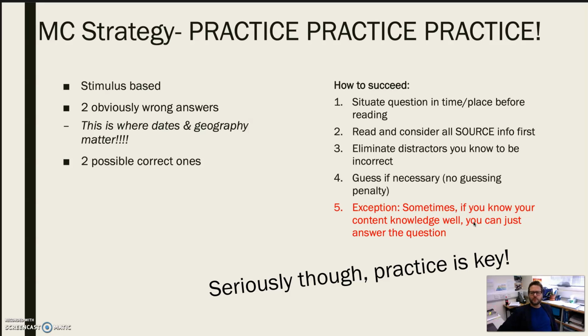The one thing that you can do to really help yourself is practice, practice, practice. Seriously though, practice is key. There are personal progress checks, there's Khan Academy, there's a number of different sources, and I can give you guys some practice questions also. There are many sources out there to help you practice these stimulus-based multiple choice questions, so make sure you are actually trying them. Just last night, me and Mr. Vogel were going through some of them just for fun, and they are not easy. They are challenging, so make sure that you guys are practicing.